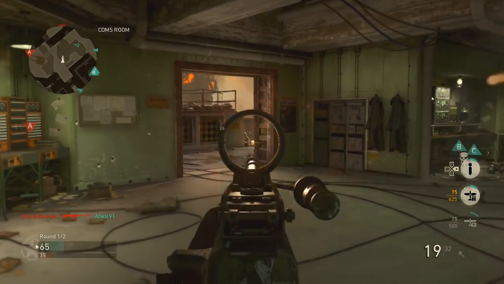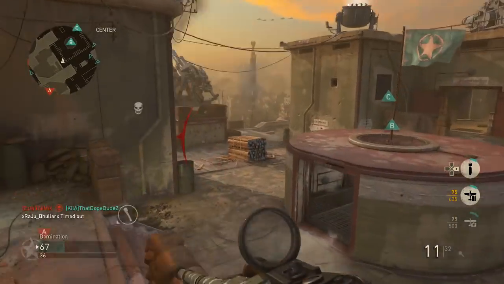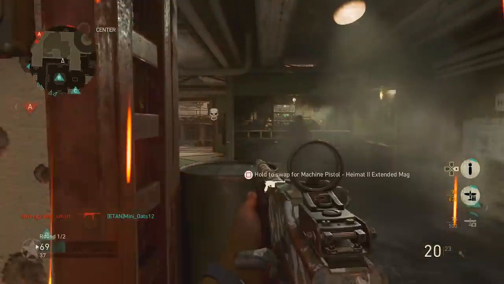Take your time, sit back, because even if you're a very good player and you're outplaying people, if you are hurt and damaged, you're going to get killed so quickly, and it's kind of BS. That's what I would say, definitely some tips for rushers.